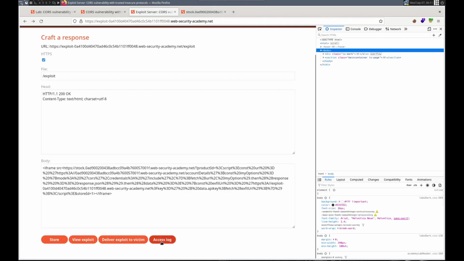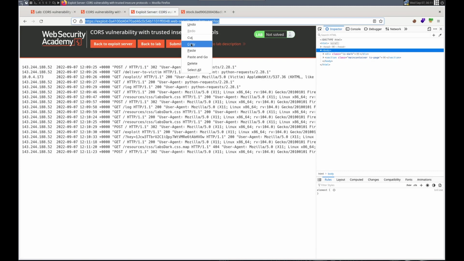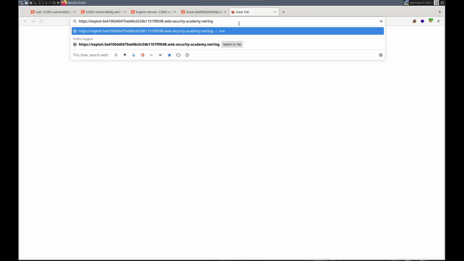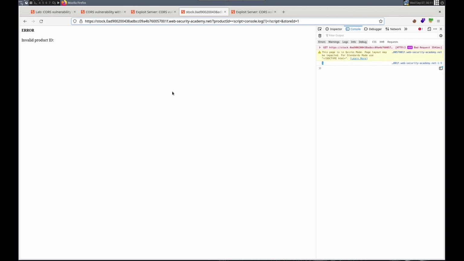Let me open this. So I want to have this copy. Hey, it worked against us. We got the key there. Right here. So we know that when we viewed it, it worked. It did not work when they viewed it.